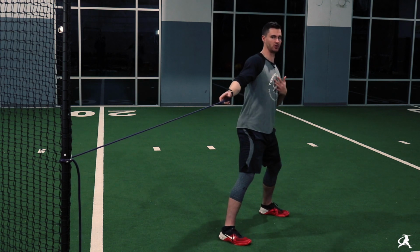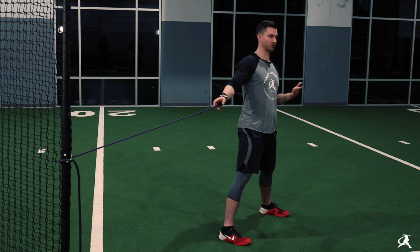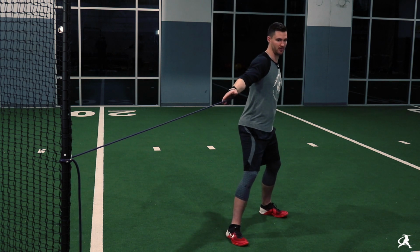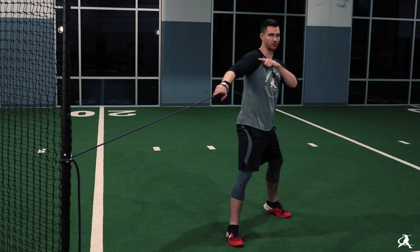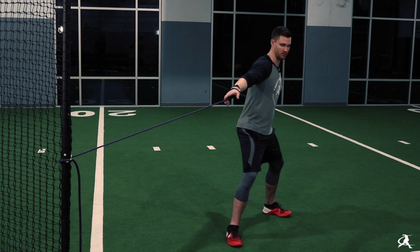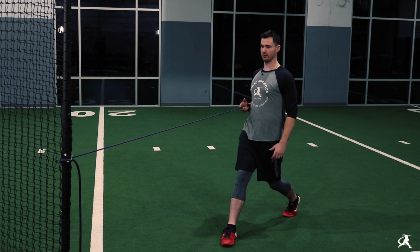We're starting with the shoulders closed, hips closed, band right around waist height, and we're just letting the hips and shoulders rotate together to start, just so they feel what happens when they let that back hip fully rotate all the way around. And again, we're driving the movement with that front arm, a little bit of band resistance, just to help them feel that initiation. So this is the first drill, just rotating until the hips are square.